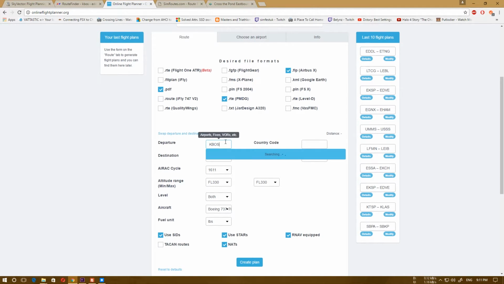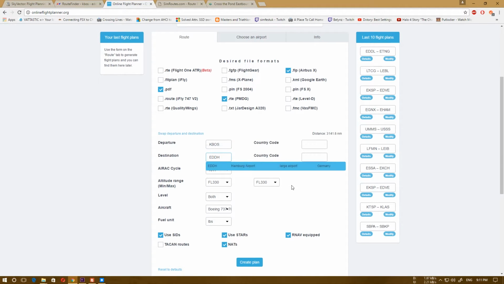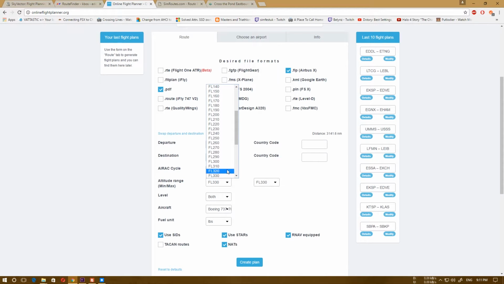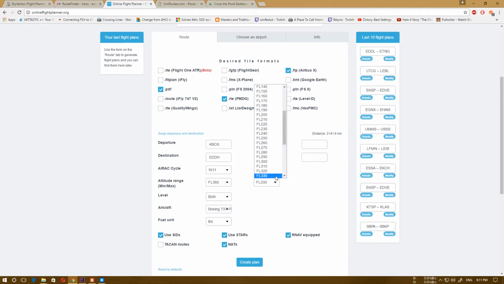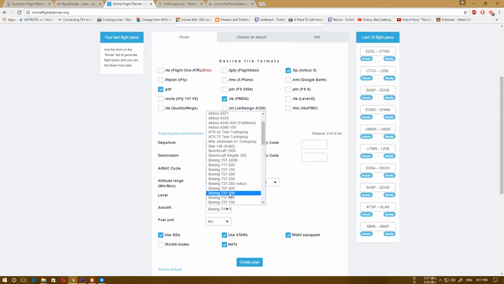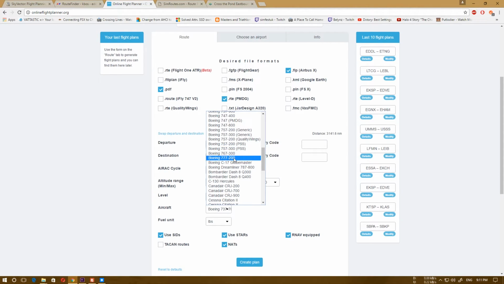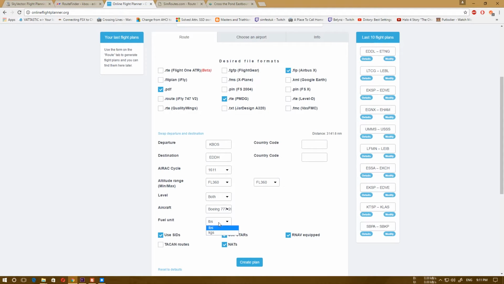Boston, destination Hamburg, flight level 360. Our aircraft 777-200, units by kilogram.